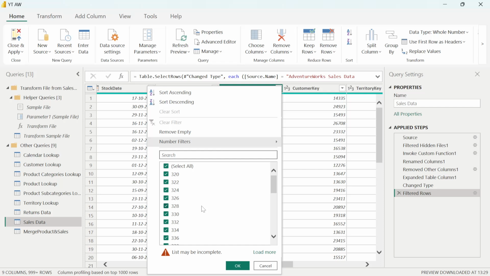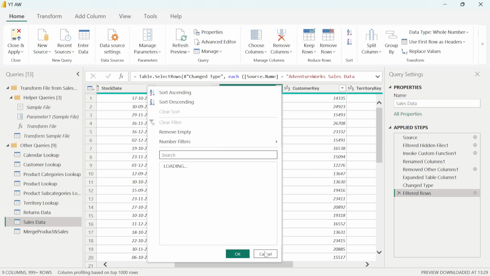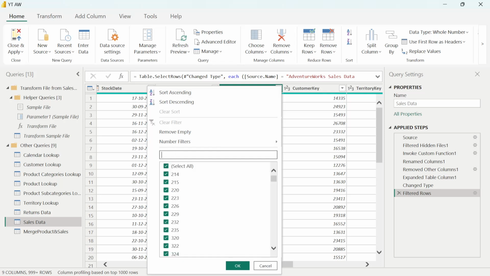If 310 is not available, that means no one has bought or placed an order for 310, right? It is that simple, no need to worry. We can do it in reverse. Let's check 214 inside the sales data.